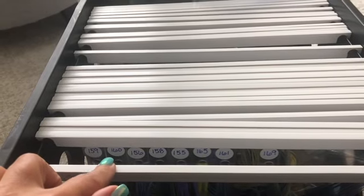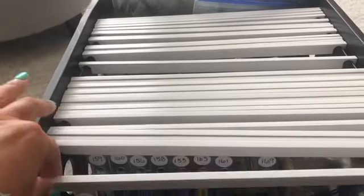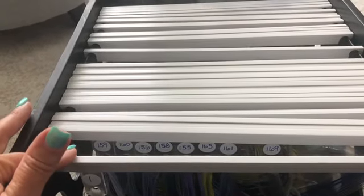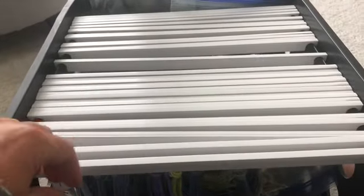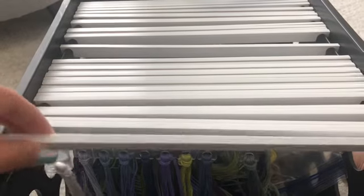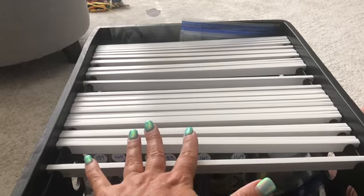I know on the project ones you can fit 15, but this one is a little bit shorter because it has these holders, so I'm not really sure. So let's just say it's 1 through 14. Then you can put 1 through 14. Anyway, that's what it is. And then it comes with some 300 of these round stickers that you can label it with. So that is my one big purchase haul that I got over the past couple weeks.